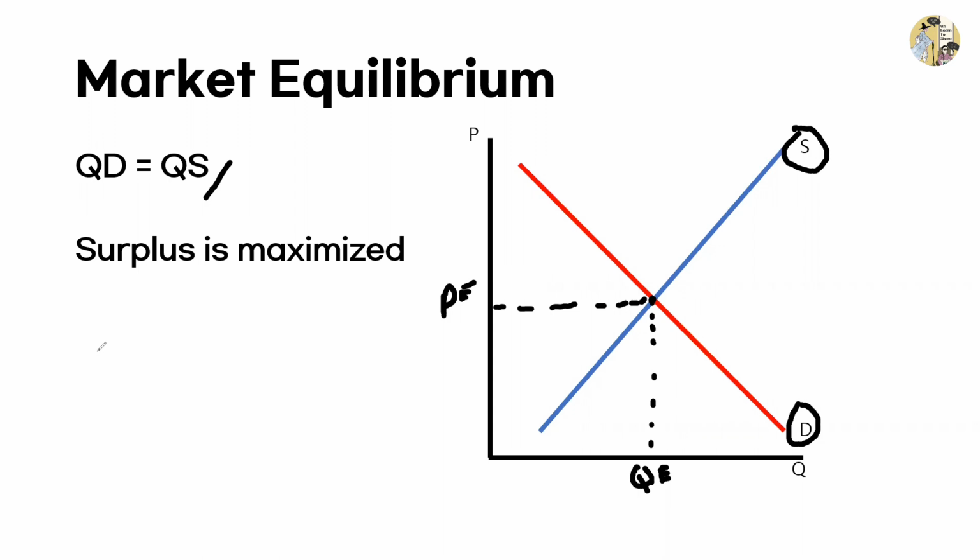It matters because this is the point at which the surplus is maximized. So what is surplus? I'm pretty sure that we have talked about it before: the additional satisfaction that consumers, producers, or anyone who participates in the market can get. So we are going to divide the surplus into two types, consumer surplus and producer surplus, and examine it more closely in our next few slides.